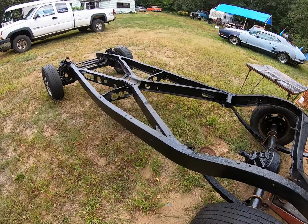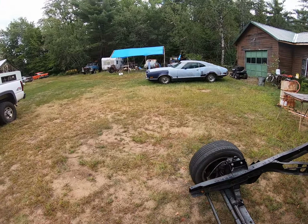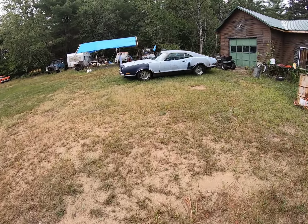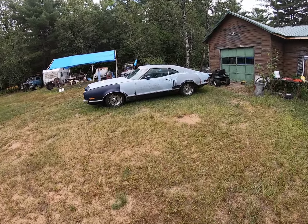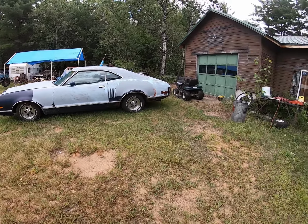Meanwhile, I've got to raise some cash. So I got the 67 Mustang out front with a for sale sign on it. And then there's always this thing here. This is a, well, here's a problem.